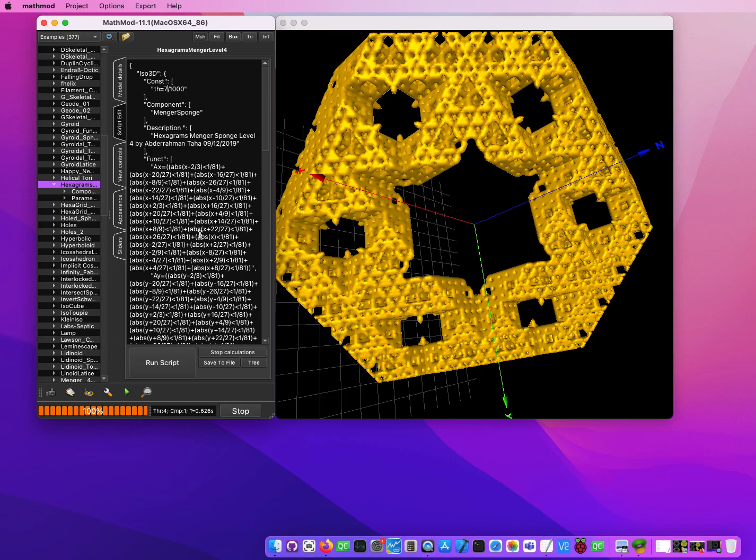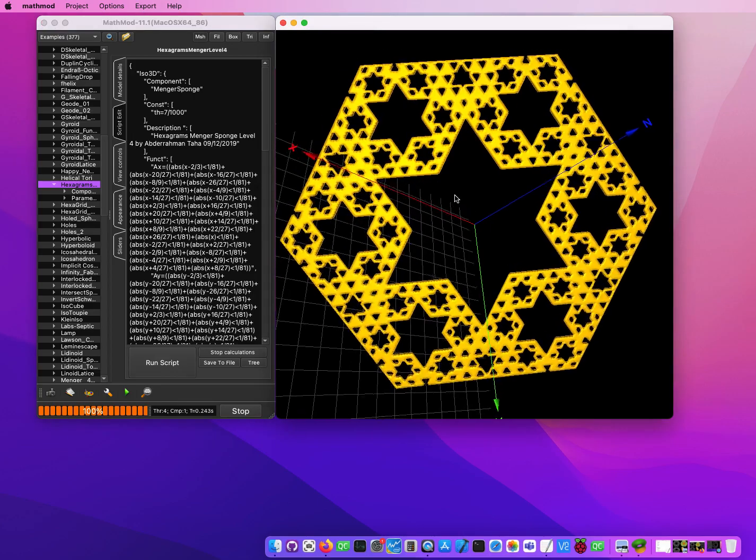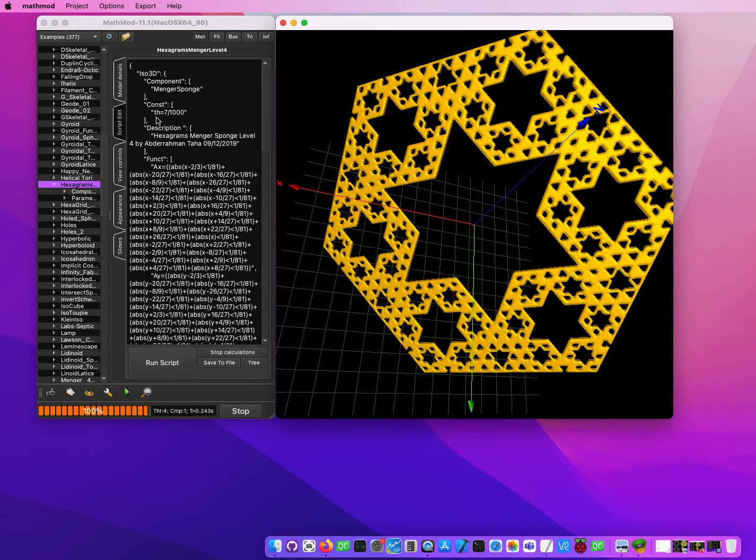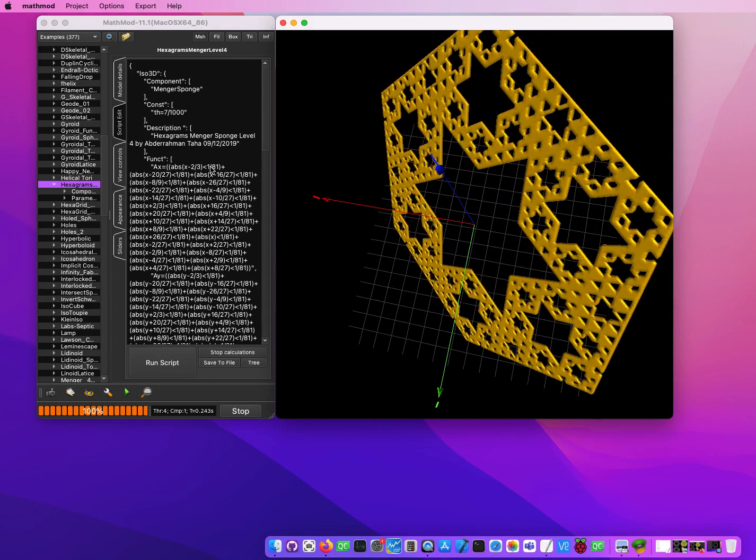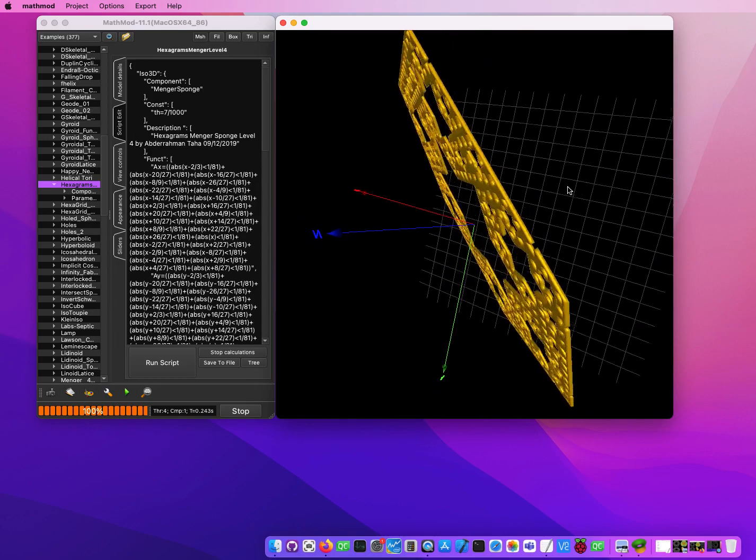Okay, so now I decreased the value of the thickness, th. Before it was 0.2. It was too much for our purpose.